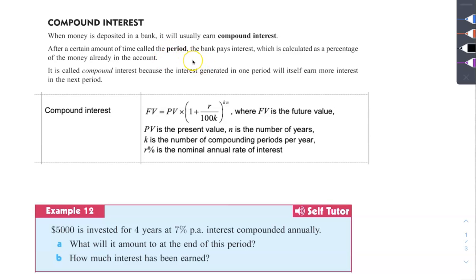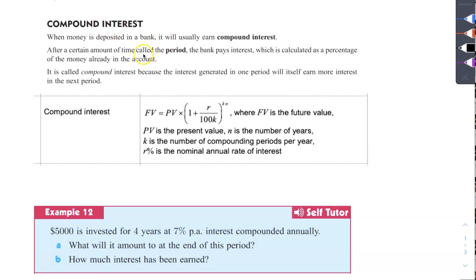Now, if we do it every 3 months, we paid interest on the first $100, and now you have more money in the bank because you just got paid your interest. When we do it the next time, you're going to get even more money because now your balance is larger. That's why they call it compounded, because you're getting paid more and more based on the interest you're gaining each time. So the money just keeps compounding for you.